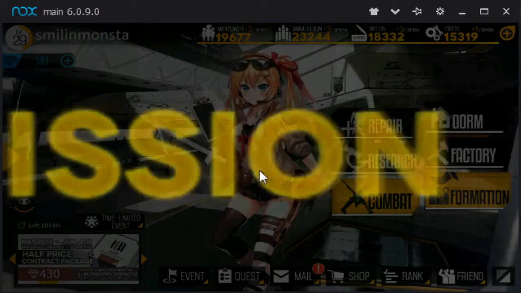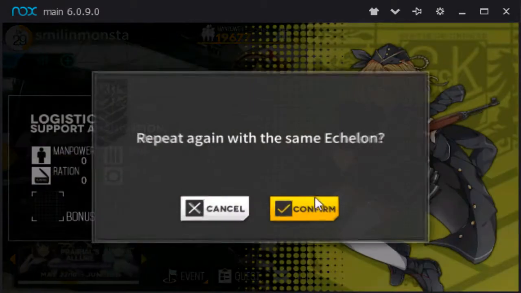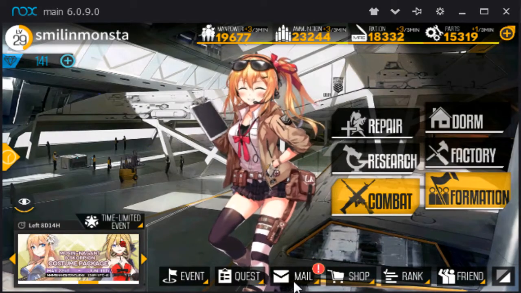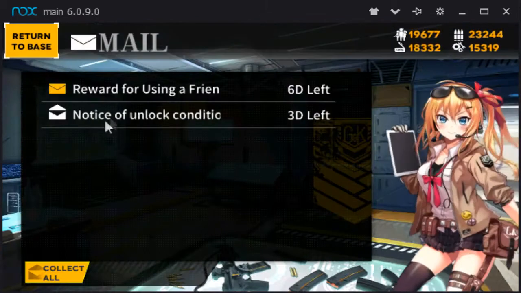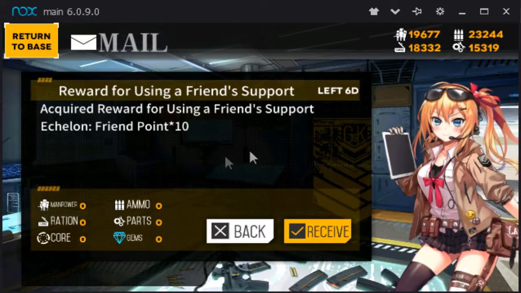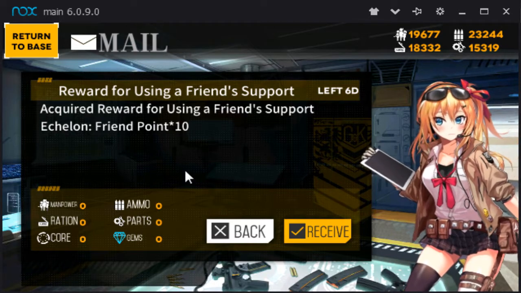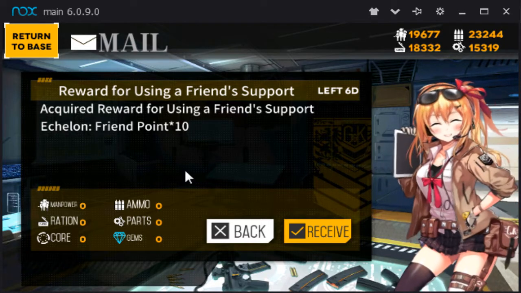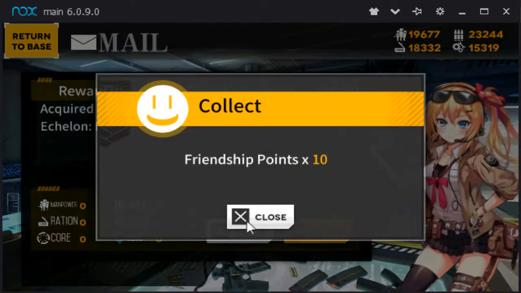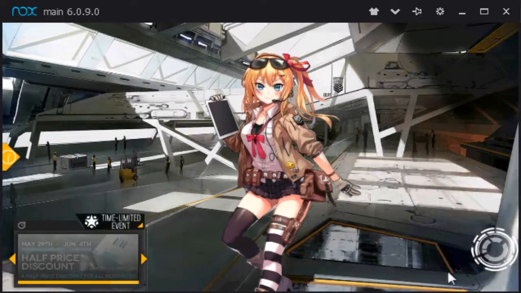Now that we're back at the main screen, I've got logistics. You see I've got mail. If I click on that, you see I've got a message saying reward for using a friend unit. Every time you use a friend unit, you get 10 friend points. So every time you use a friend unit, or if they use your unit, you'll get a message saying you've received 10 friend points.